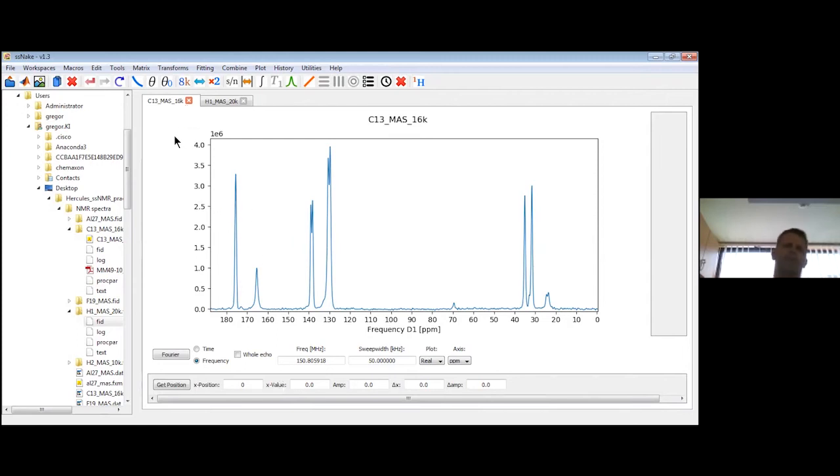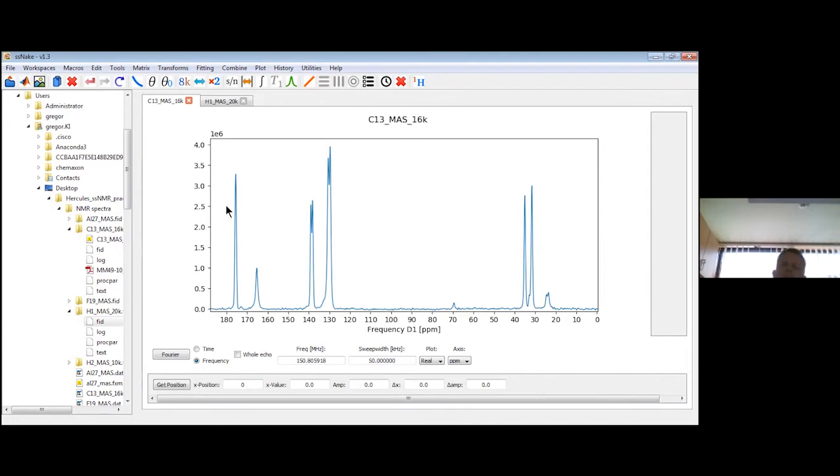So this program offers some other things, for example, measuring integrals of these signals, comparing integrals, reporting the peak positions probably, and also some fitting. But I've tried out the fitting routines in here and was not that satisfied with them. I think that DMFit still offers a little bit easier analysis of spectra.